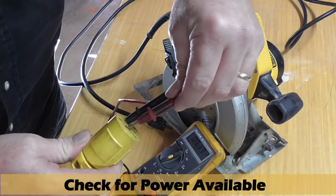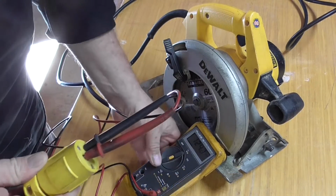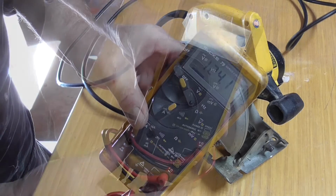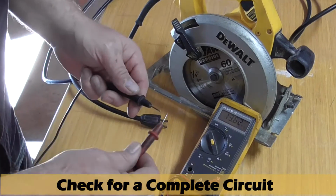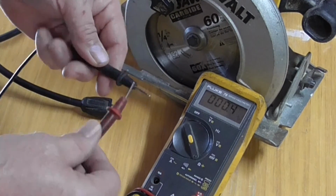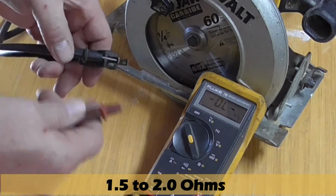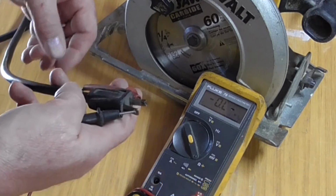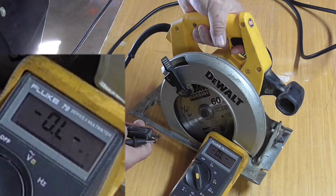The first thing I check for using a voltmeter is, is there voltage present at the plug? 124 volts AC, so power is available. Next, using the ohm scale, I attach the meter leads across the prongs of the power cord. And when I press the trigger switch, the meter should read about 1.5 to 2 ohms. And nothing. The circuit is open.